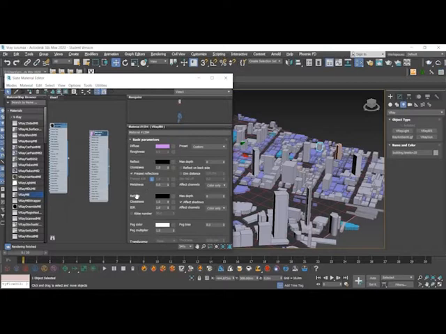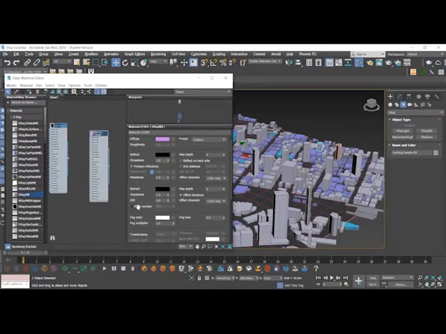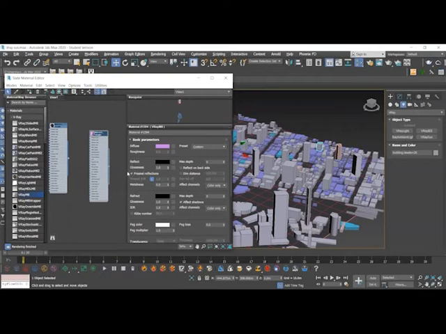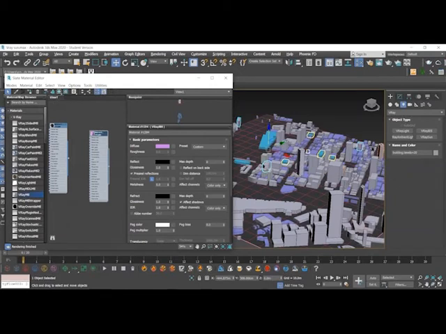There's other settings about reflection and refraction and fog colour, but we don't really want to apply any of these to the buildings. And then to apply the actual colour, click and drag from this dot and drag it onto the object you want to colour. So that'll colour that group purple.